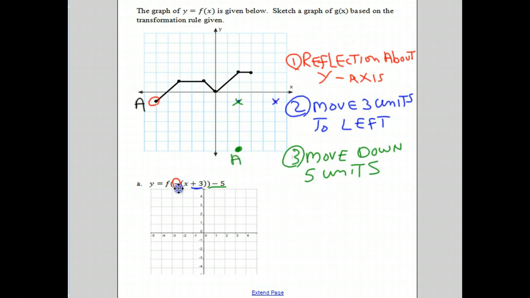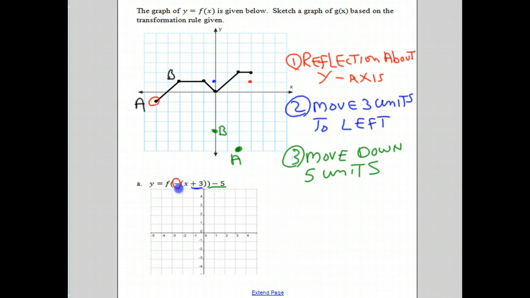So now let's look at a point B. And what we'll do is we will erase those intermediate points to make it a little bit easier. So let's look at point B. Once again, we can do the same thing. It's going to be reflected about the y-axis. So this point at -3, -1 is now going to go to 3, 1. And then it moves 3 units to the left. So we move it 3 units to the left, 1, 2, 3, and it moves there. And finally, we have to move it down 5 units. So 1, 2, 3, 4, 5, and that's where point B finally ends up.